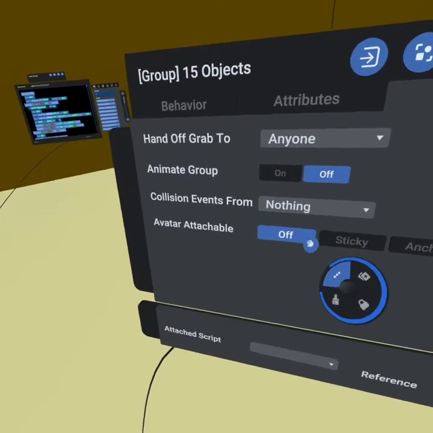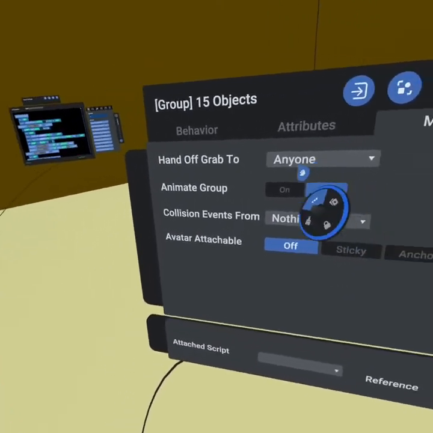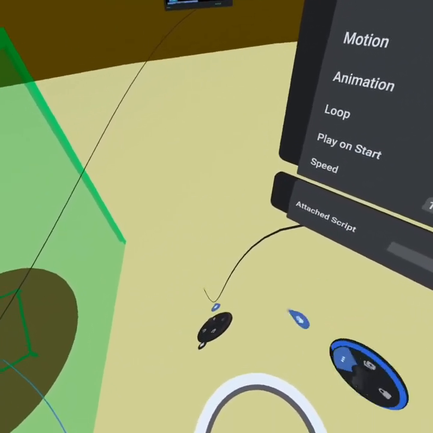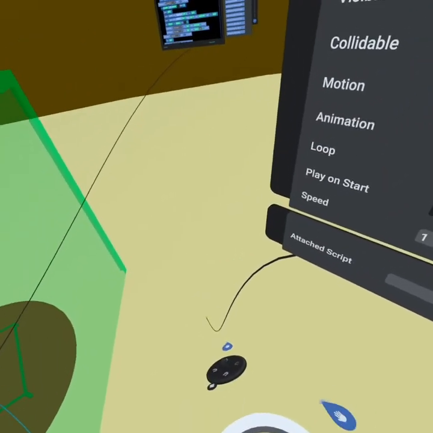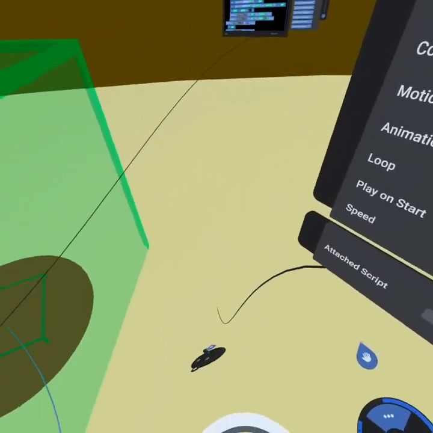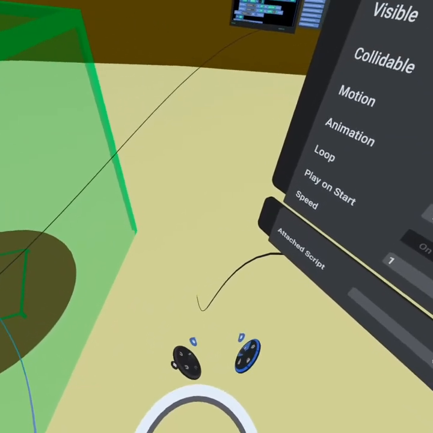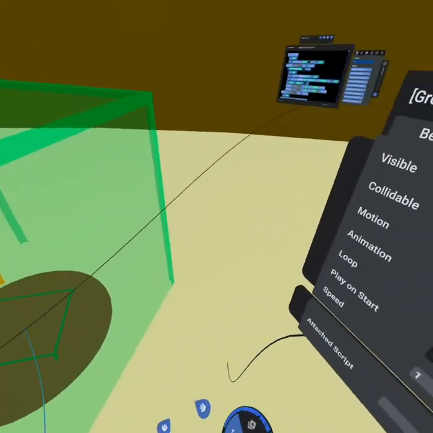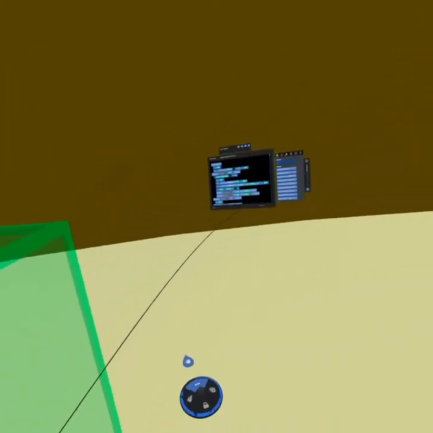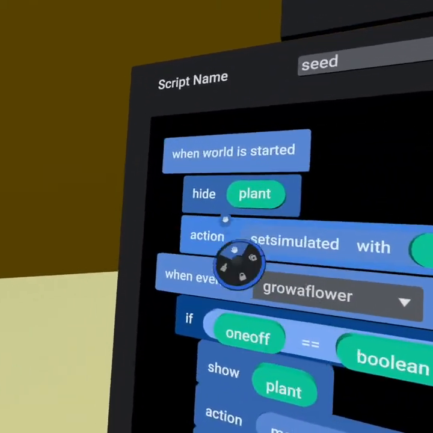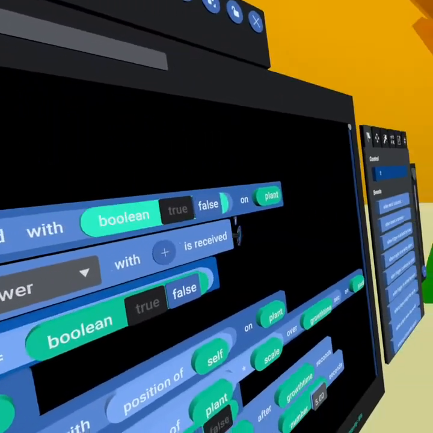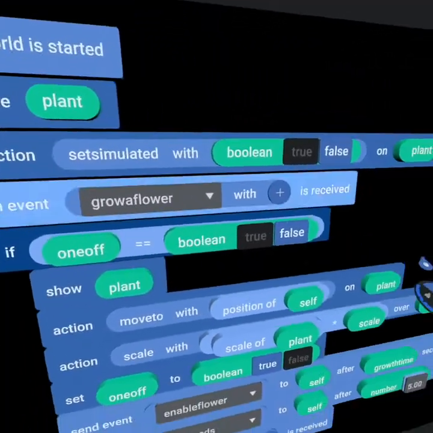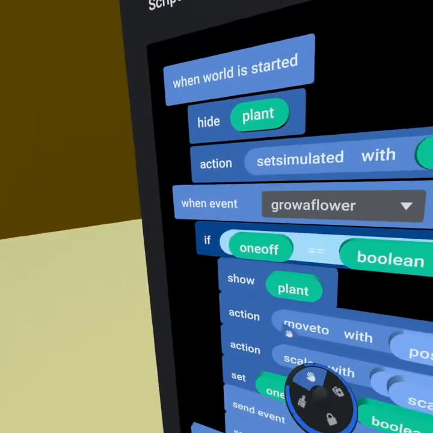And you can see that there's nothing else over here. But it becomes grabbable after. So it's not interactive now, but it's made interactive after it's finished growing. Right now it's not, but when you set it up as interactive, and then in the script, it sets it to be not interactive. So let's go take a look at that. That's over here. When world is started, we hide the plant and we set simulated to false. So we start it by being simulated, start it by having interaction, and then once you add this code, it sets it to be false. That's why it didn't look true over there.